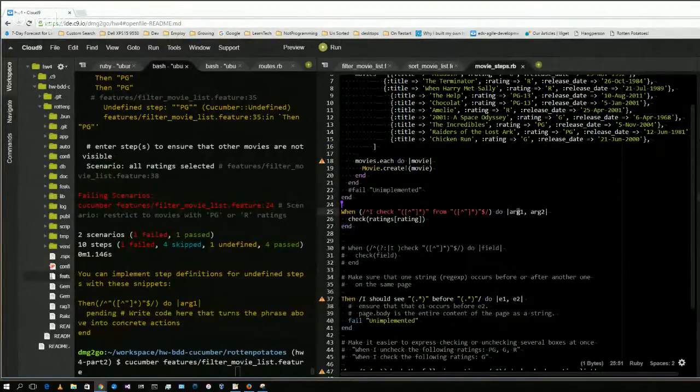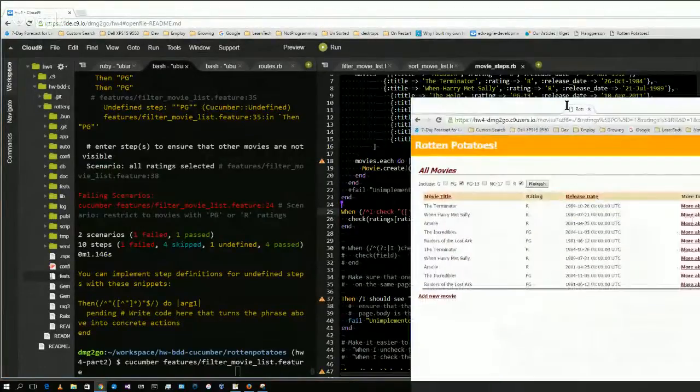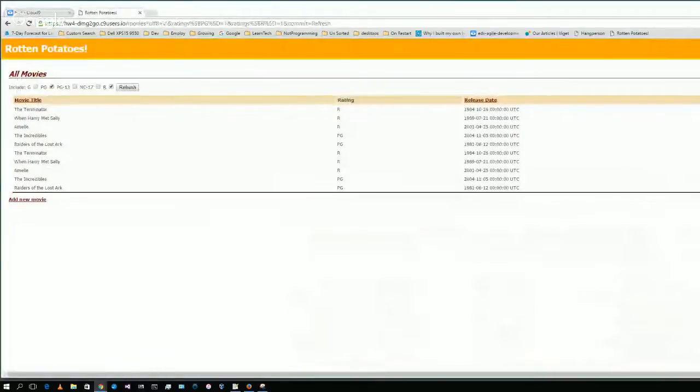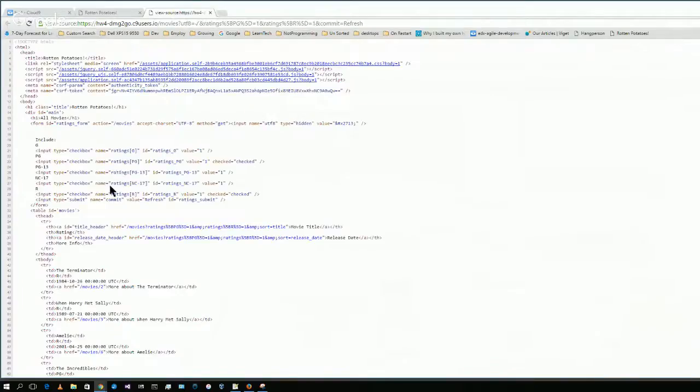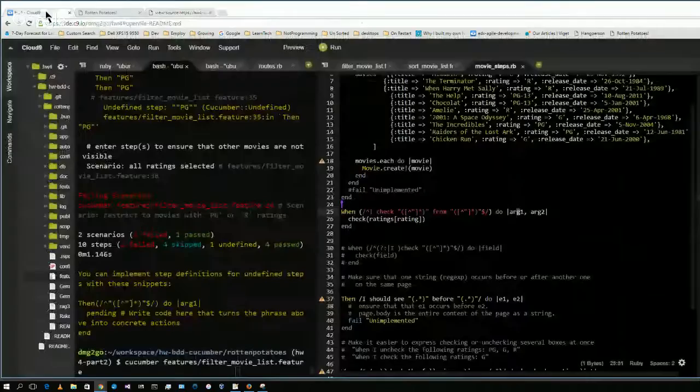Let me stick this up there. There we go. Yeah, that works better. So the checkbox, the name is ratings with the index. So we want to use the ID, not the name.